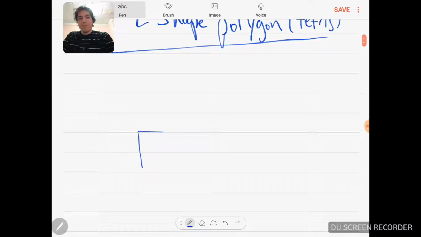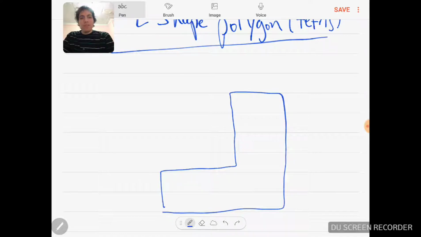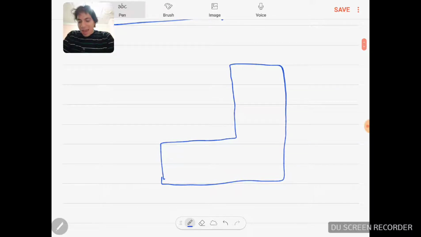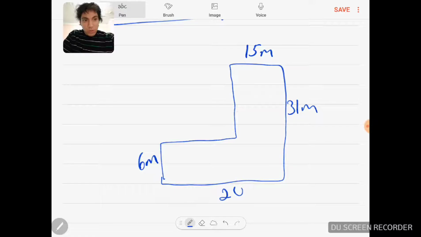It's not like a guidance system. It's a very intuitive type of shape that you need to figure out how to go about. So for the sake of argument, let's just say we have these values for this one, okay? Let me erase this, and this is 6, and this is 20 meters.